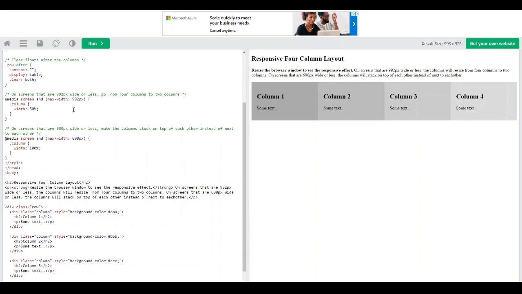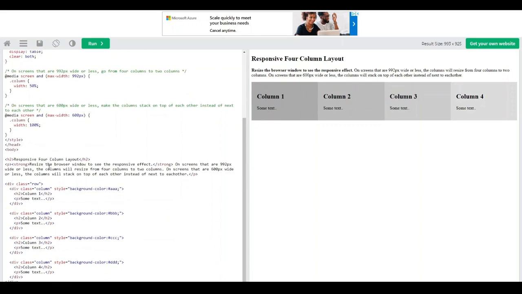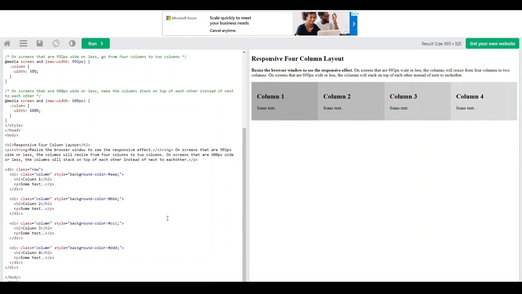So now we've increased it more than 992, so it's no longer using the rule of width 50%, it's using the rule of width 25% and puts everything in the column as well.